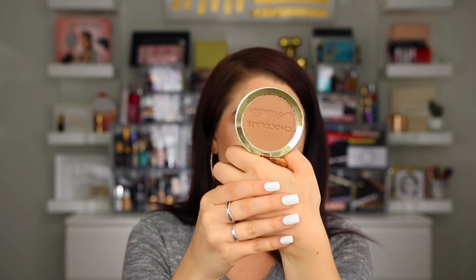It's what I have on my face today. I really like it. It's a matte bronzer. It smells amazing. I like the mirror on the compact. I got mine on sale. I think I only paid $15 for mine, so I obviously like it for $15. I even would pay $30 for it. I just think it's a nice bronzer. It doesn't look muddy on the skin. It's not one of those bronzers that looks too heavy if you use too much of it. It really just looks really natural on the skin.